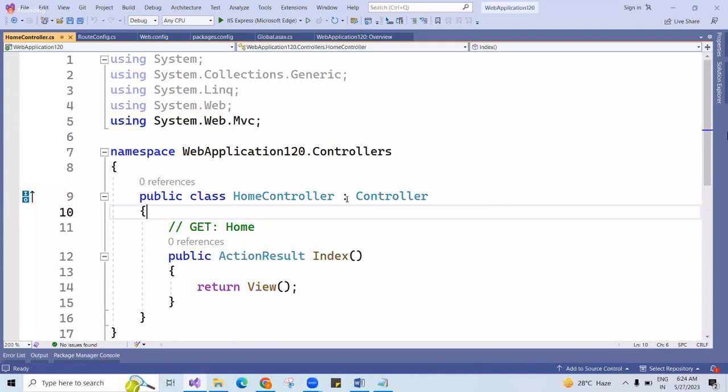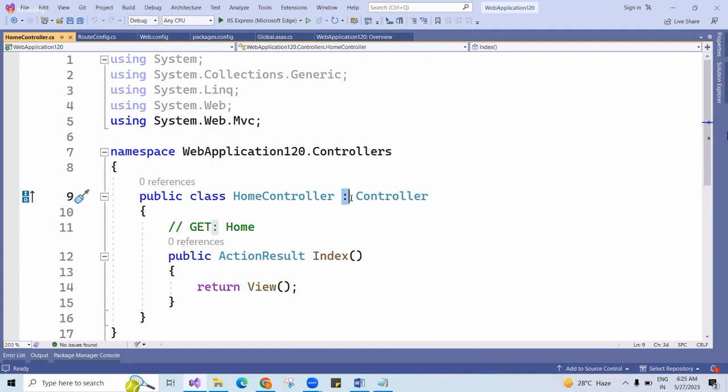So what is the concept we are using here, Sandhya? Controller. These two dots, what do we call them?